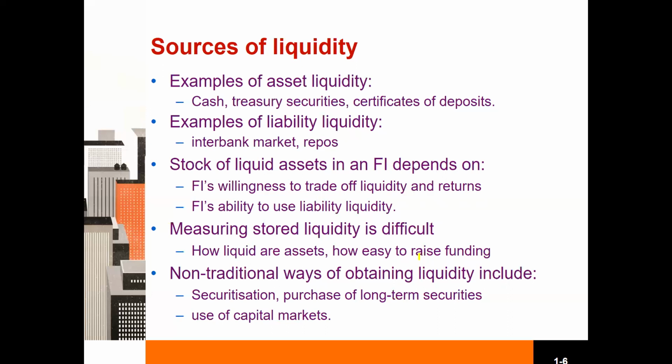In addition to traditional sources of liquidity, financial institutions securitize standard loans, particularly housing loans, and enter into loan sale arrangements. We learned about them in a previous chapter. The use of repurchase agreements is another way that financial institutions can manage liquidity through stored liquidity. Finally, a financial institution can use the capital markets to raise funds via subordinated notes, preference shares, and even ordinary capital to finance its liquidity needs.